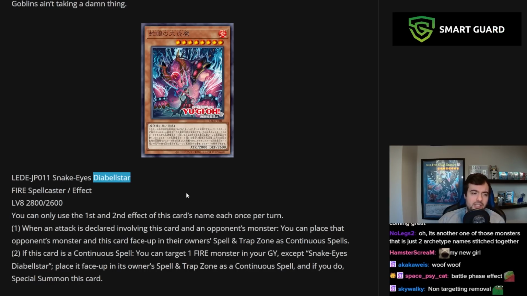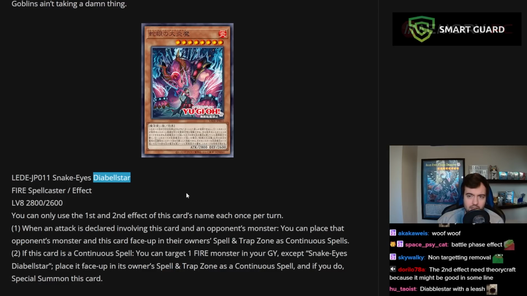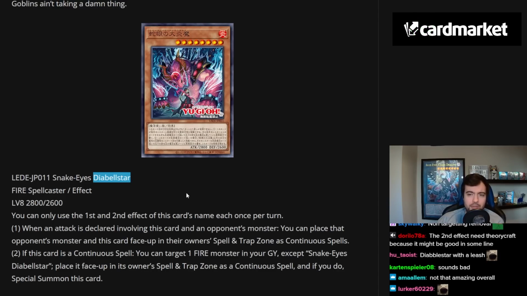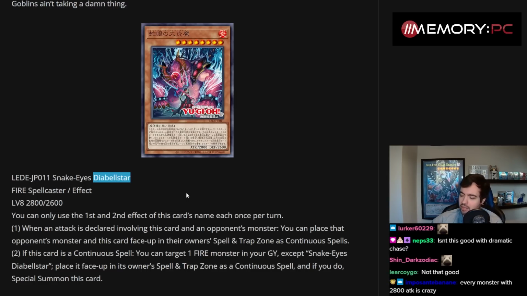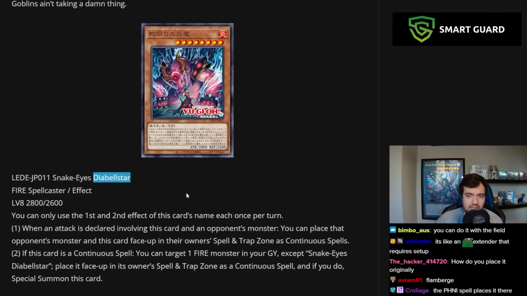If this card is a continuous spell, you can target a Fire monster in your grave, except Snake Eyes Diabellstar, place it face up in its owner's spell and trap zone as a continuous spell, and if you do, special summon this card. Okay, the second effect is better than the first. The question is, how easy is it going to be to get this card into the spell and trap zone? Because the second effect has its uses. If this thing is in my spell and trap zone, I can summon it out by putting another monster from my graveyard into the spell and trap zone. That's neat, right?